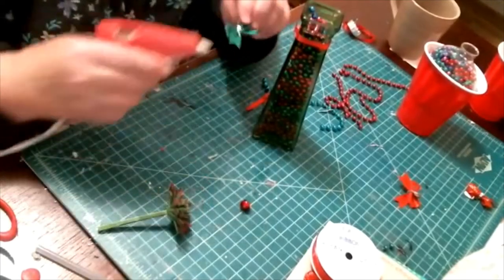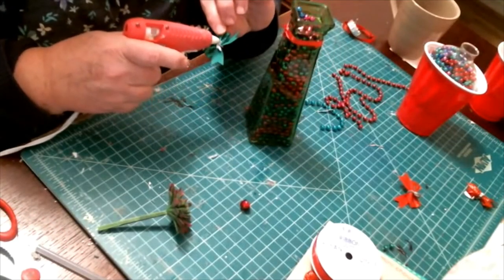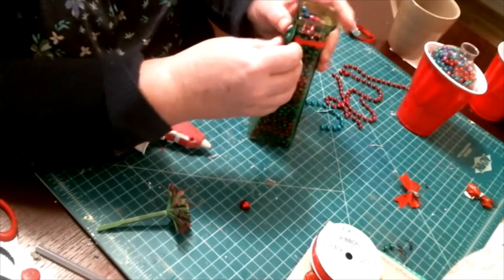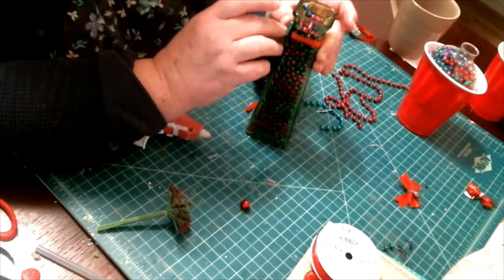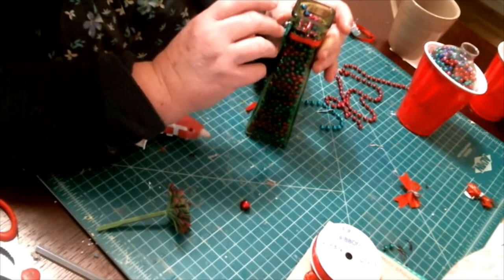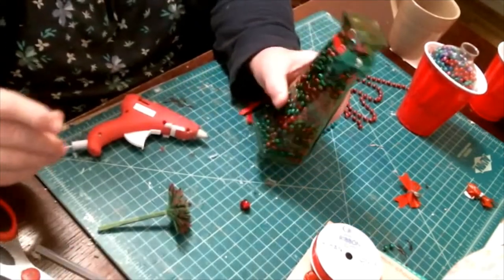Take your hot glue gun, because you're going to want to cover where you have the knot there, where you tied it. Okay, so just go like that, a little bit of glue, don't want too much again, because it'll be all over the place. And then just hold it for about 20 seconds or so. Just make sure that it's glued on pretty well. Give it a little tap. See, that's what it looks like.